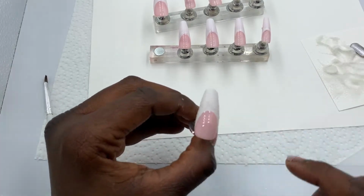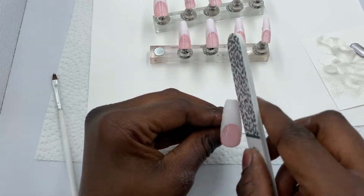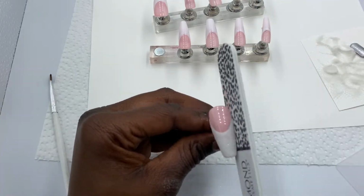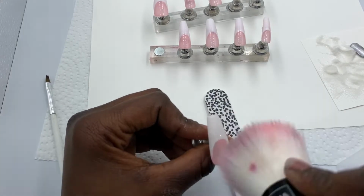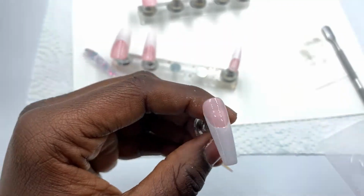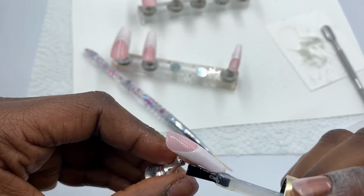Okay, so that's what it looks like now. I just dusted the excess and it looks really pretty. And I'm just going to file the edges just so everything looks crisp and straight. Yeah, so I'm just doing the exact same thing for every other nail.